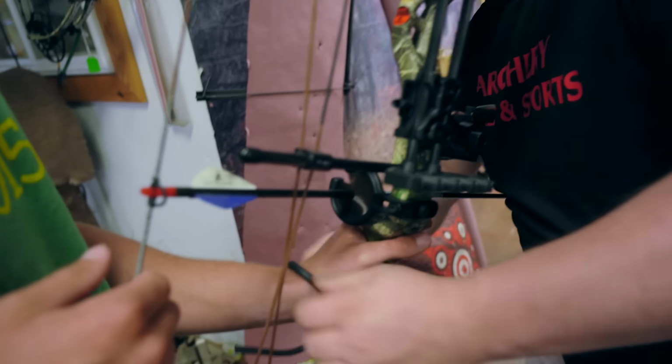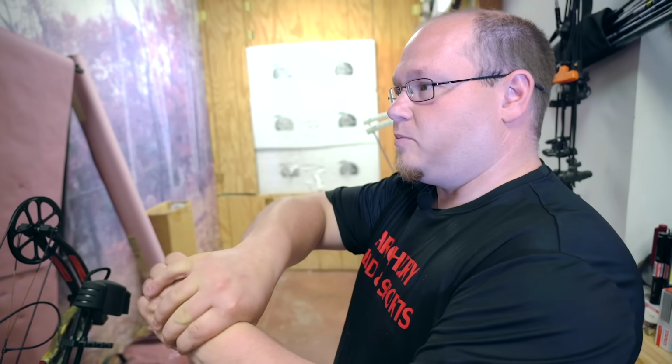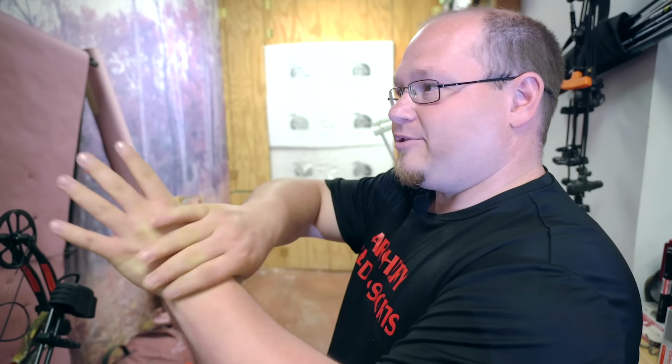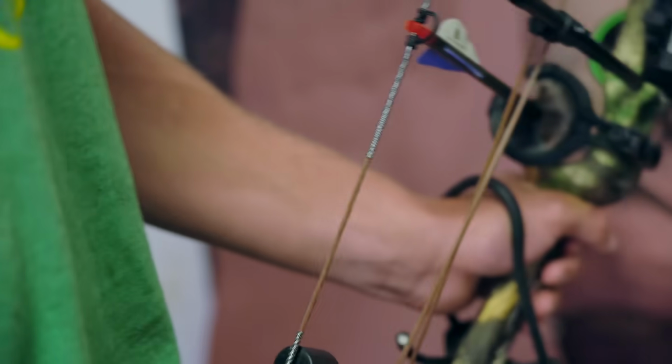Okay. You want to have just a little slack in there, because that's the one thing a lot of guys do. If you make that wrist sling super tight and you torque your hand at all, it's no different than not having a wrist sling and just grabbing the heck out of the bow. So the biggest thing is having them relaxed and loose. That way the bow can just do what it needs to do every shot.